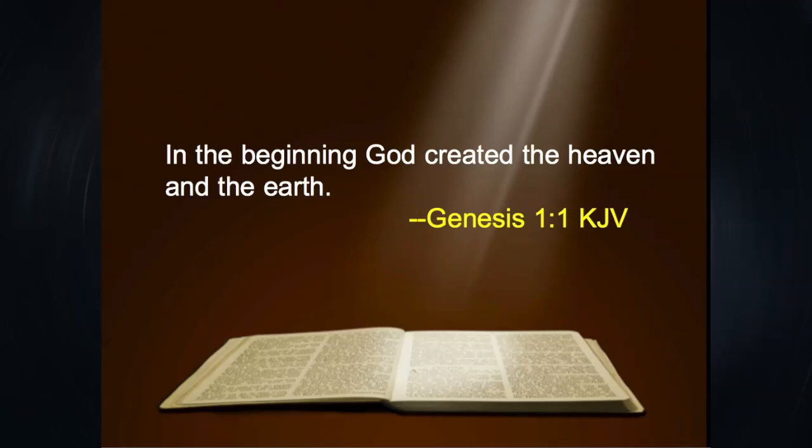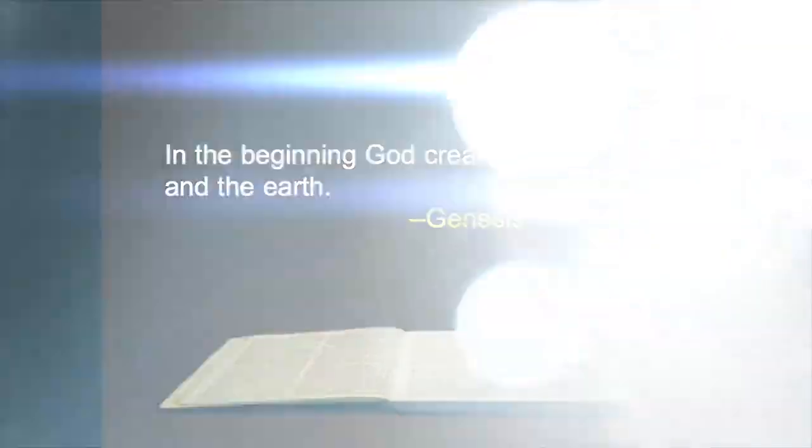Now, of course, the Bible says there is no prehistoric time. In the beginning, God created the heavens and the earth. The Bible gives us our written history from the very beginning. A prehistoric time has never existed according to the Bible. God has provided a record for us from the beginning. He was never going to leave us in the dark. Think about how complete our biblical worldview is because of the graciousness of God to say, I am going to tell you everything from the beginning because I'm the one that witnessed it.